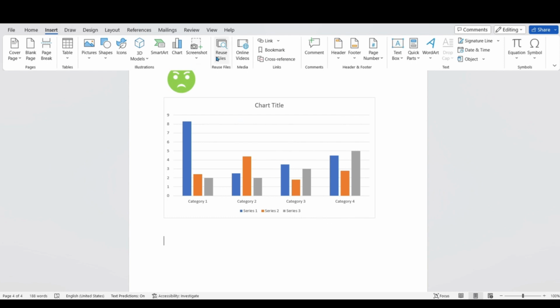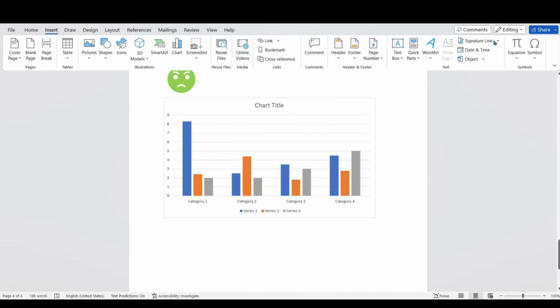You can also take a screenshot by clicking on the screen clipping button. After that you can link any document you want to this document right here. Again you can go to word art, the same thing that was in the home tab.